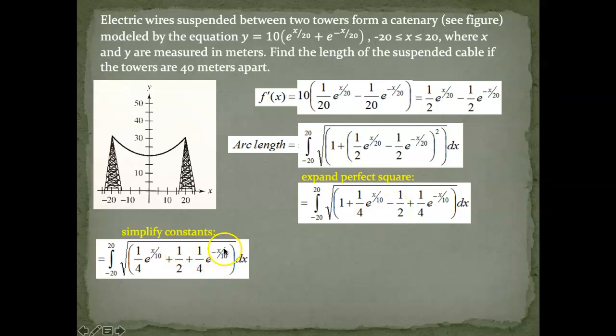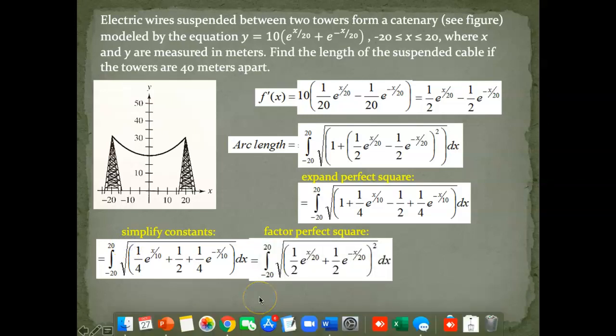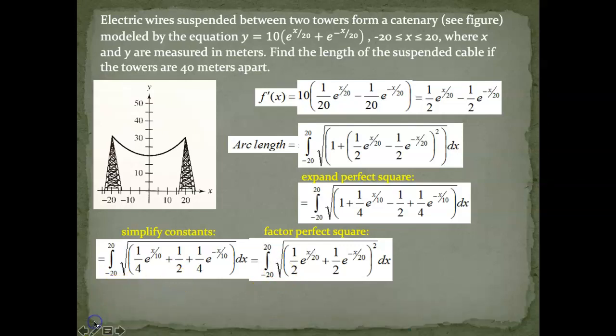And now we can actually factor this as well, okay? So we can factor that perfect square. So how do we know that this is actually a perfect square? Well, the way that we can identify it is I know that 1 and 1/4 are perfect squares, so I could take the square root of each of those, and so I would get 1/2, and then my middle term is also 1/2. And then I could also write these exponents here with a squared. And how would I do that? It would be written as e to the x over 20 squared, and again, e to the -x over 20 squared, okay?